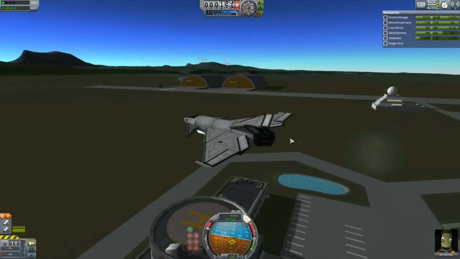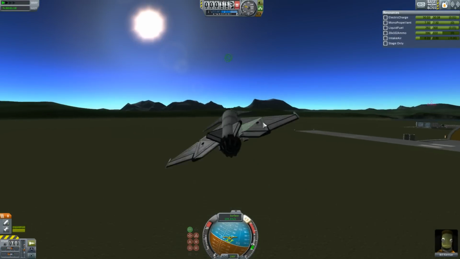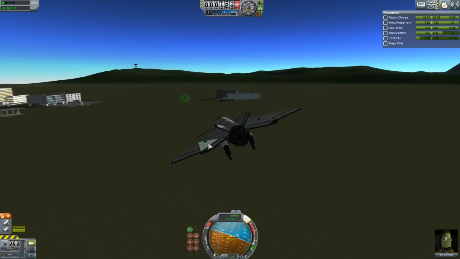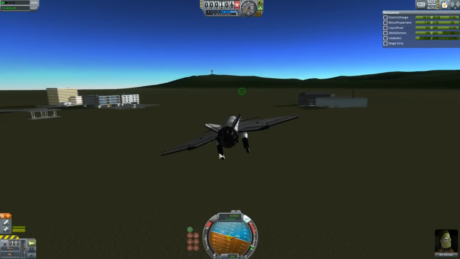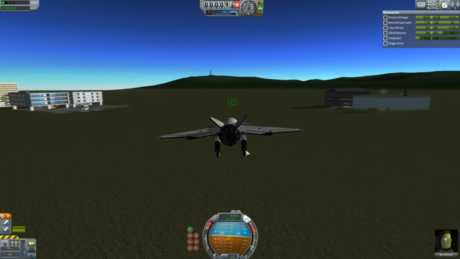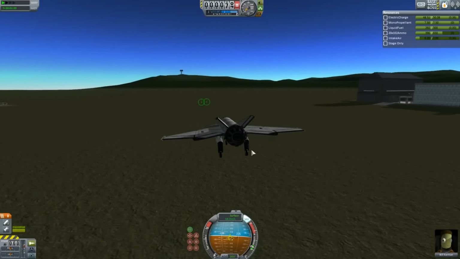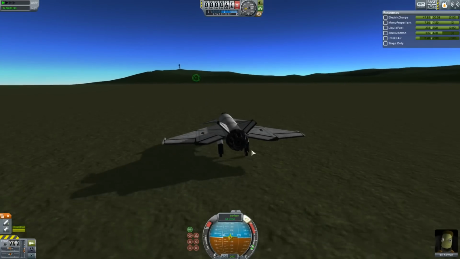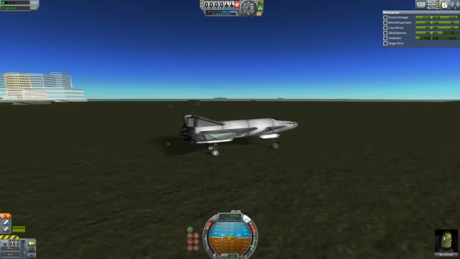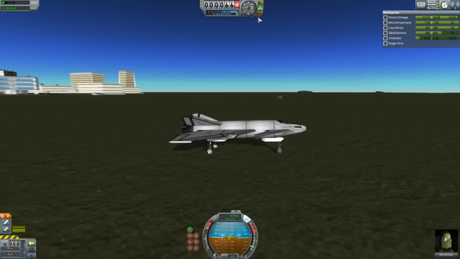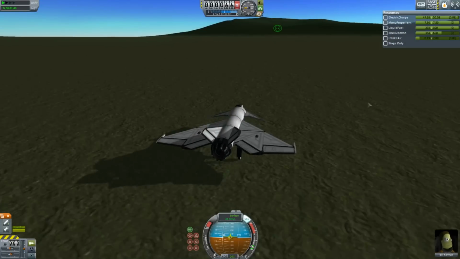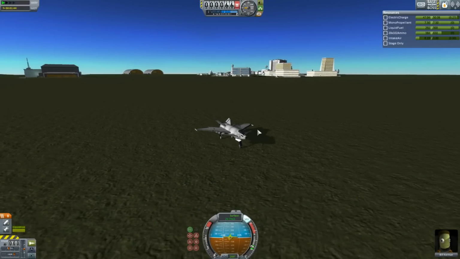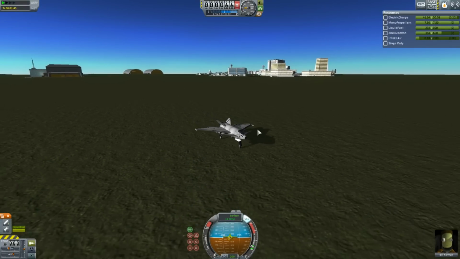It can land on, ooh shit! It can land on reasonably rough terrain, I imagine. But if it's like a hill, it's way easier to do that in a VTOL, especially if there's limited space. But I could land on grass, although this is pretty much flat grass, so it's probably smoother than the first runway you get in career mode. And then just brake and all that. Slam on the brake. Oh! Accidentally fired my guns, killed the air marshal. But yeah, slam on the brakes and get back to the spaceplane hangar to look at my next thing.